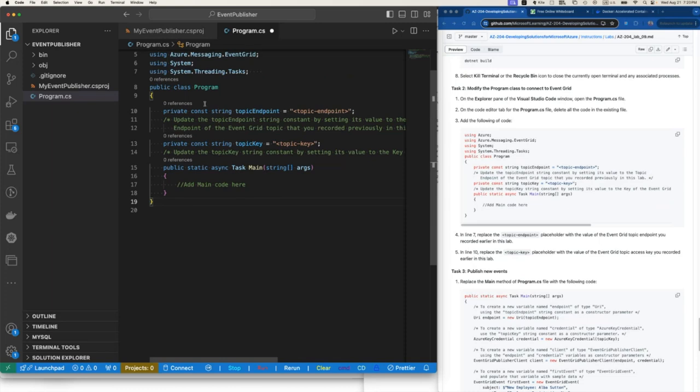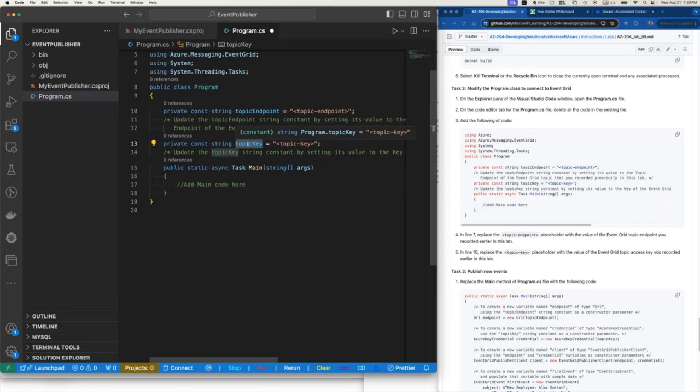What it's trying to do is have one variable called topic endpoint and another variable called topic key, as we discussed in our previous class.